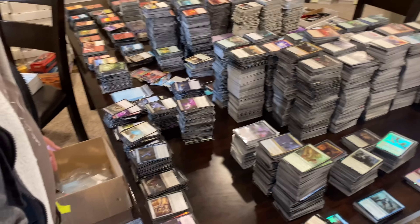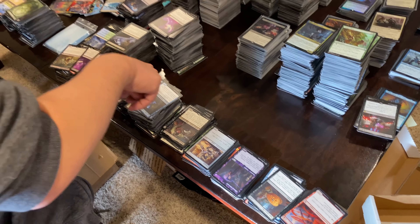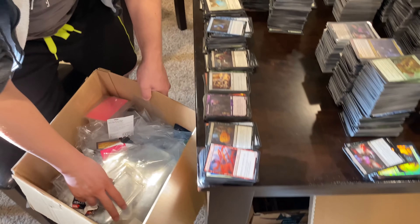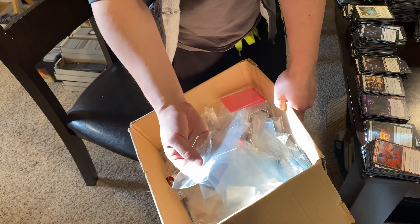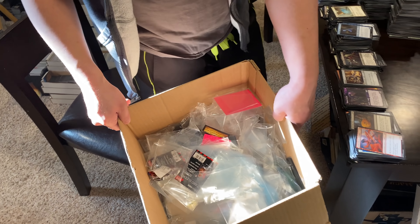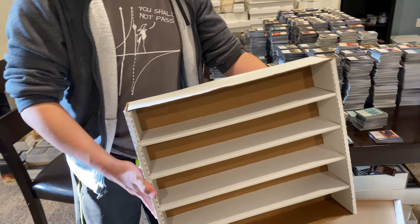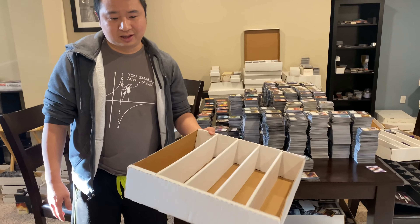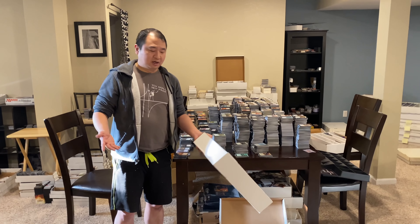We're filtering out sets — Theros Beyond, Throne of Eldraine, War of the Spark, Ravnica Allegiance, Guilds, all the Master sets, Core 19. Guys, don't waste anything. These team bags and sleeves are gold when you sell bulk or sell on TCG Player. If they're buying a $0.10 card or even a $0.50 card, why use new sleeves? Just save everything, conserve everything. We just bought these long boxes — $8 to $10 apiece. The collection came with about 300 of them. If we had gone and bought them, that would be $2,400 to $3,000. You're also helping the environment by reusing the sleeves and top loaders.